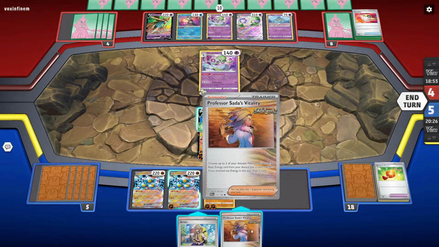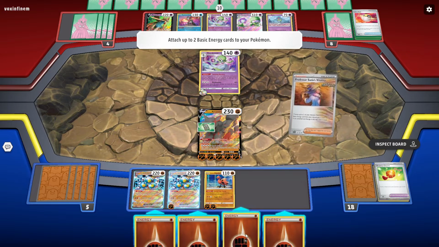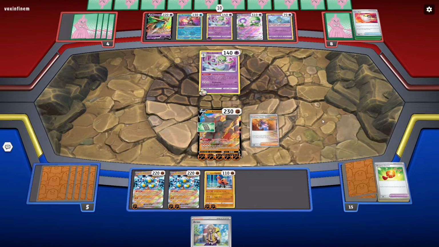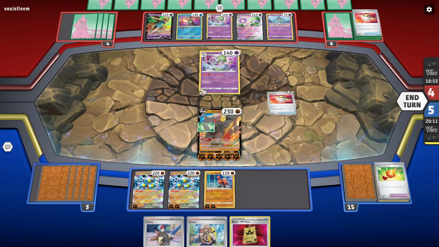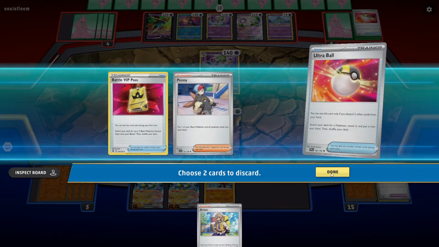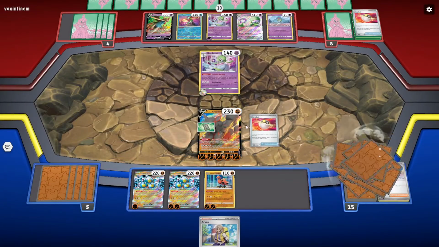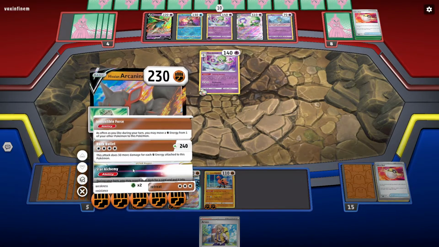I think we just go Sada here. We'll attach one to the Sandy Shocks and attach one to the other one. Get ourselves some cards. I don't think we're going to need the VIP or the Penny at this point. Maybe we'd want it, but I doubt it. Let's see what we're working with. Alright. What do we want to do?